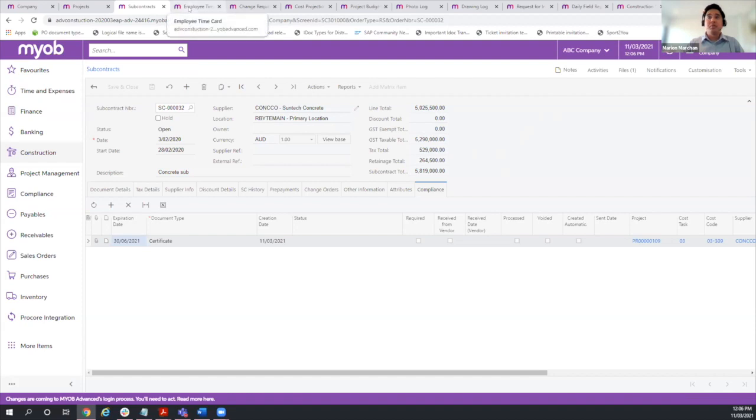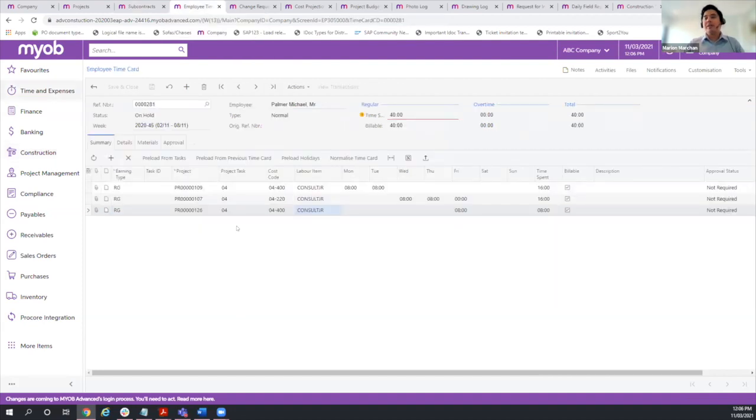Now another source. We've talked about subcontractors, so essentially paying people to do your work. Let's talk about how, if you have your own staff that do the work, which is common for, let's say, home builders, where you have your on-site foreman and your staff on site, you can enter your time into the system directly too. One way is through a time card like this. If they have a laptop available, you can enter the time card like this, as if you've done work for different projects within that week. You can break it down on here.